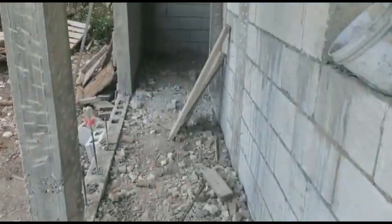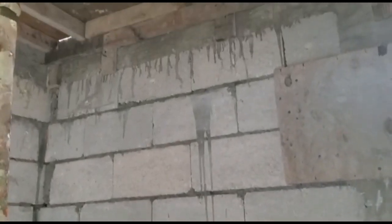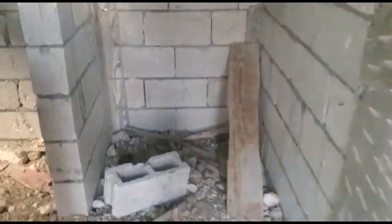Come around here. Passage. So inside this room, we're going to make this into like a little laundromat. Here we deal with the linen: sheets, towels, rugs, all of that. This is where we come and wash them. Once we finish washing them, we move to this section right here, where we put a little storage area for linen and stuff like that. Down in this corner is where we are going to put our electrical panels. We're going to put a little door across here and close off inside there.